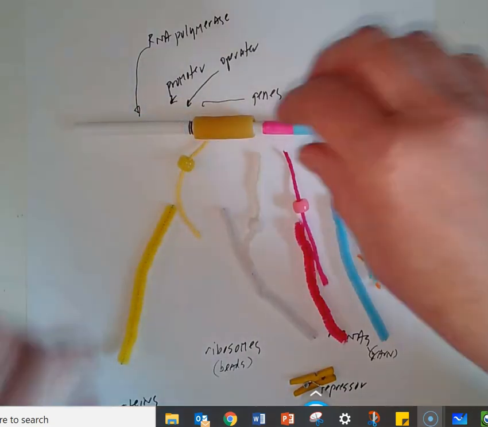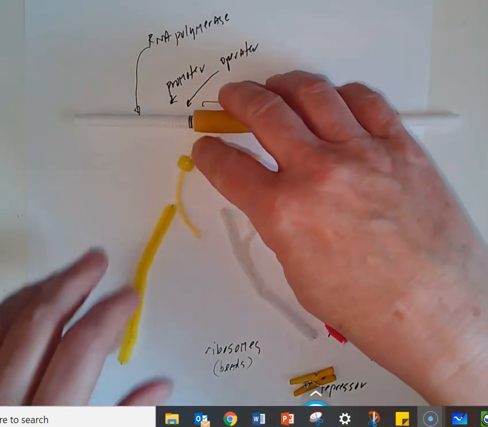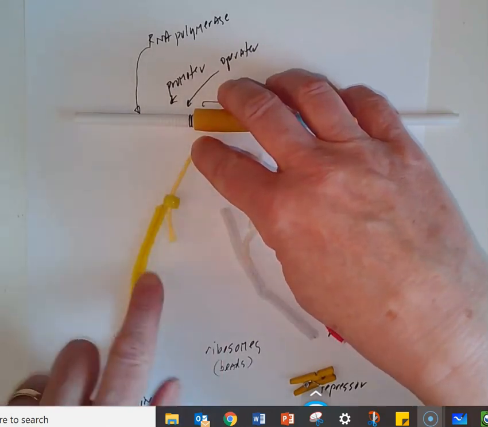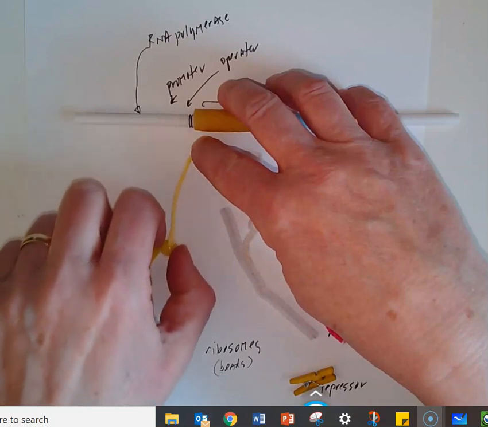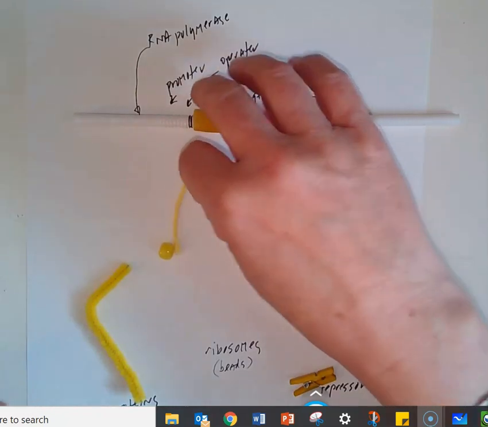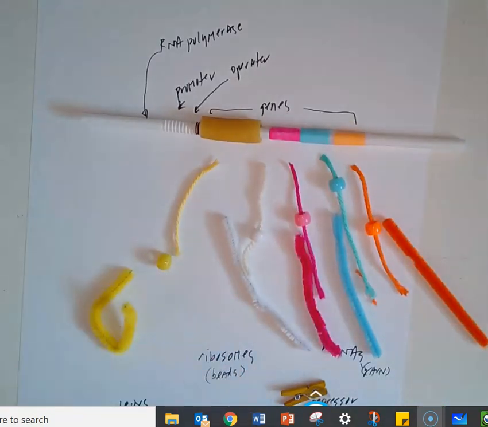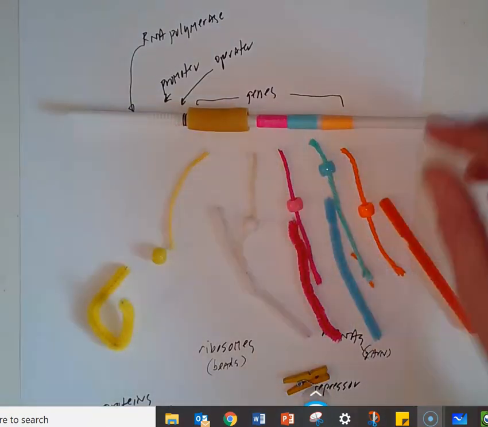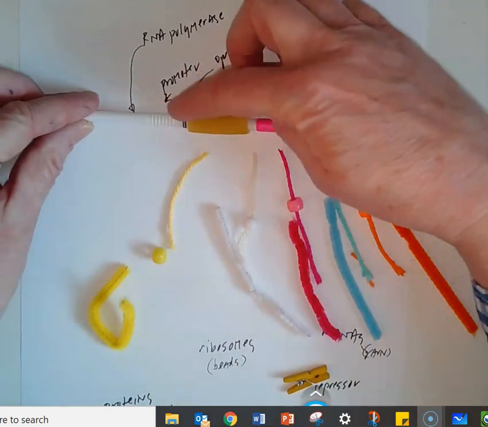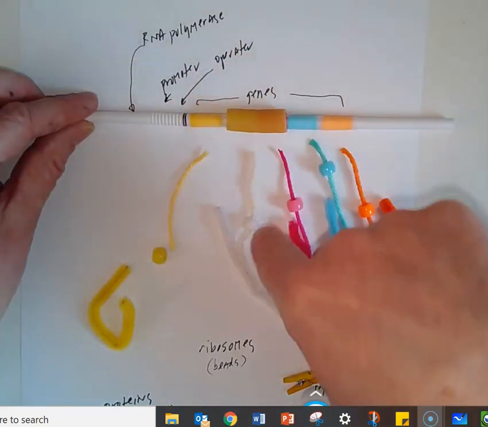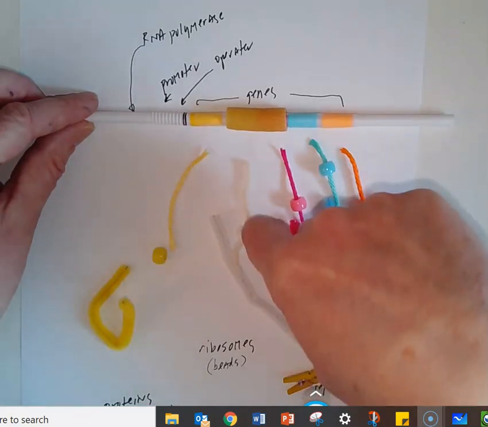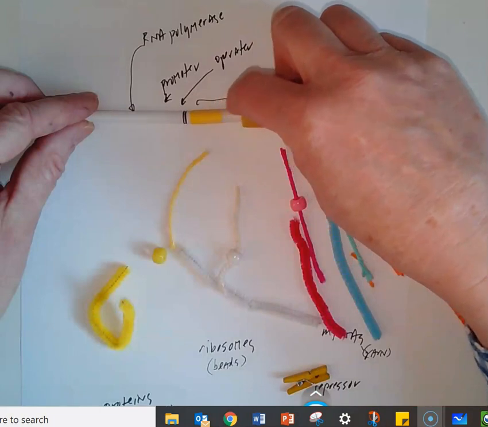So the yellow mRNA is made, and then the ribosome on the yellow one will start moving along and producing this yellow protein, which will get made, and then it'll become free, and it will fold into whatever shape it's supposed to have. This is a little rinky-dink, I get it, but I'm just trying to help you visualize it a little bit. The ribosome will keep moving. The white mRNA will get made. The ribosome will bind it and make the protein, and so on and so forth.